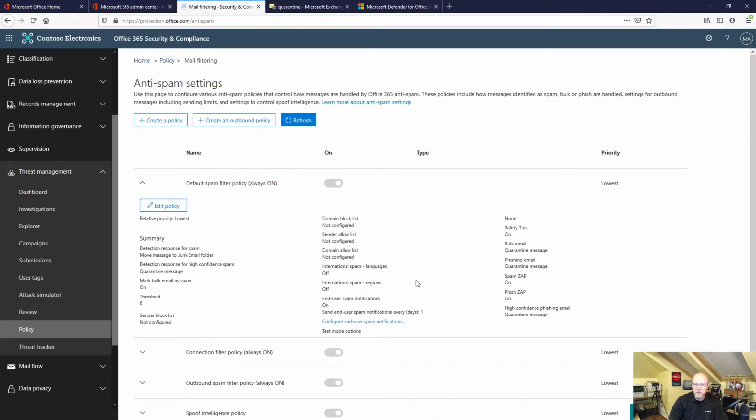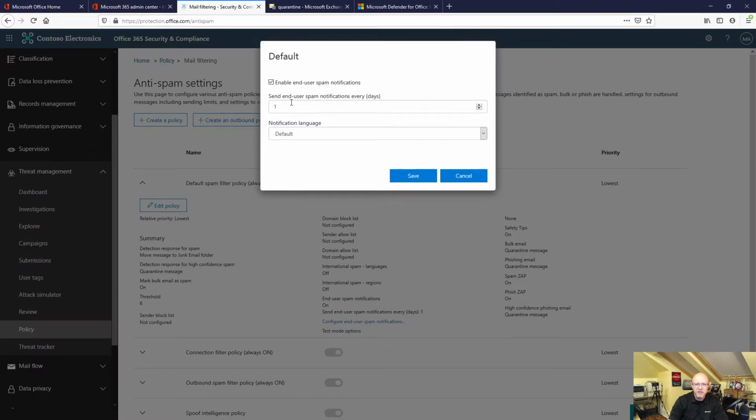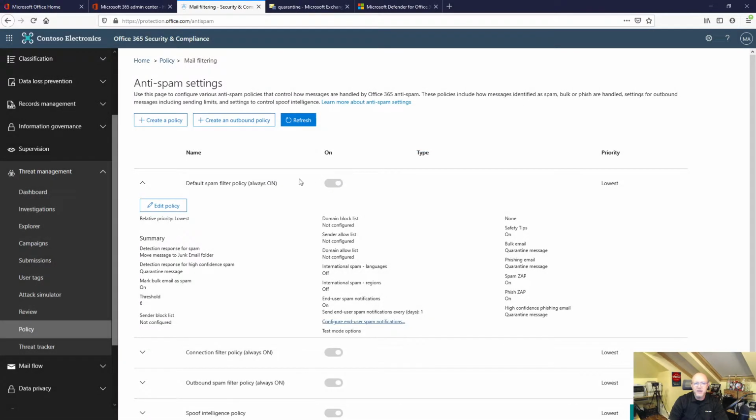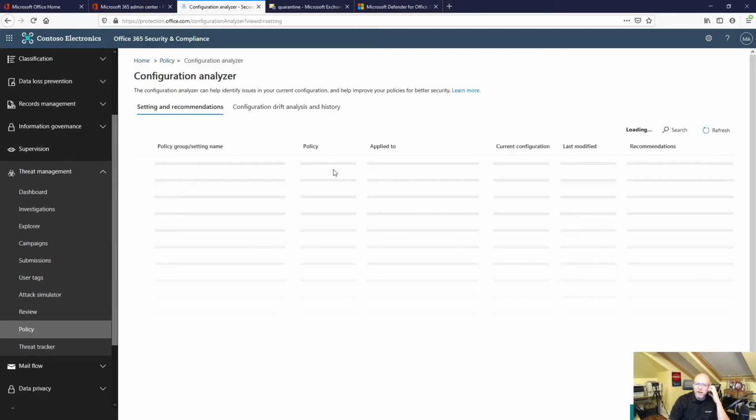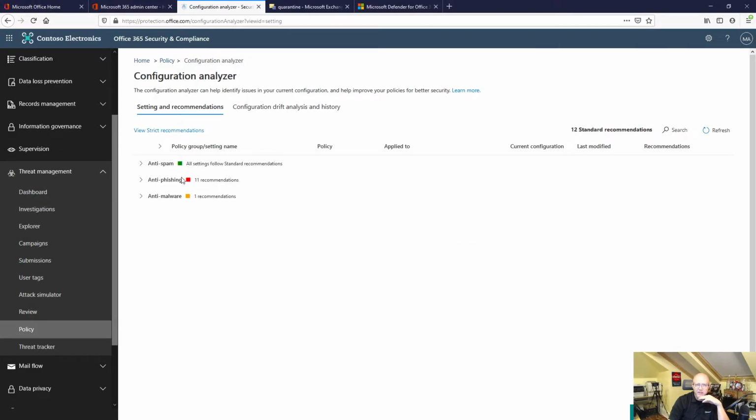One nice feature Microsoft has added, and I'll click on this one just to show you, so that one's the same, right? Look, same functionality. I can cancel there. So I'm going to go back to policies again. But here's a cool thing that Microsoft's added recently, Configuration Analyzer. And we'll get into the other policies here and the advanced threat protection policies in a second. So I just want to show you this.